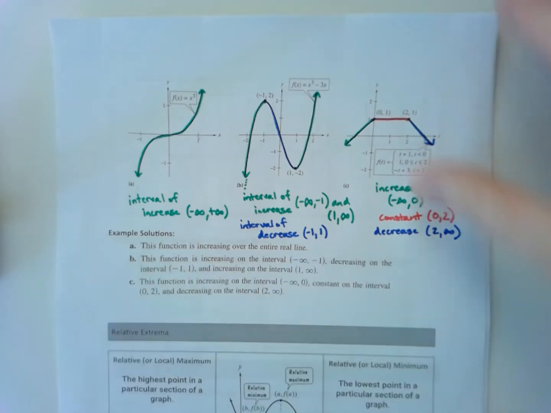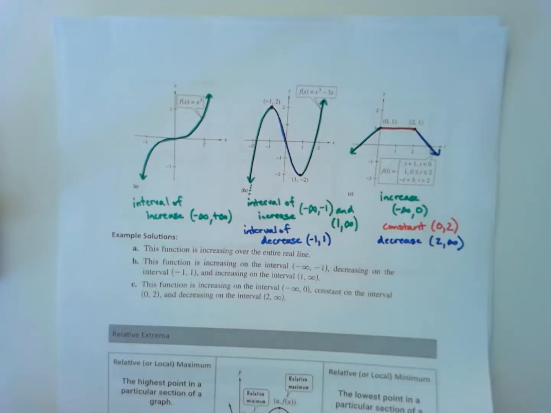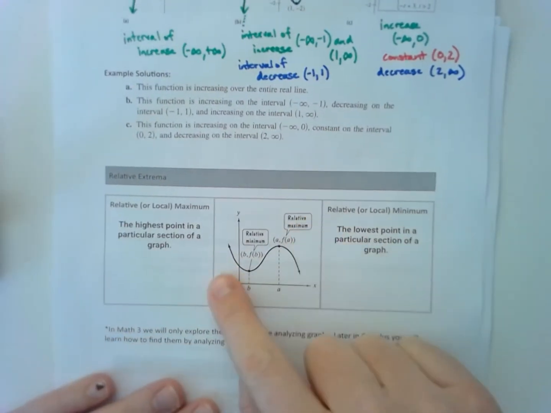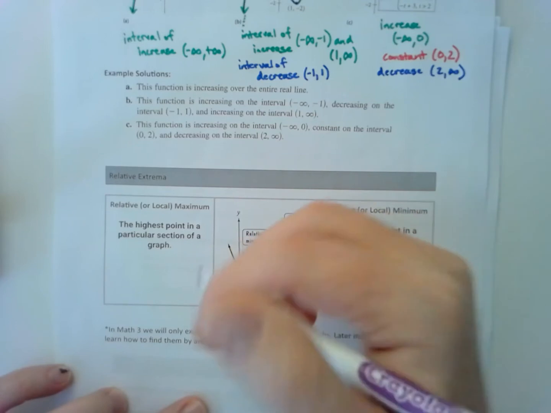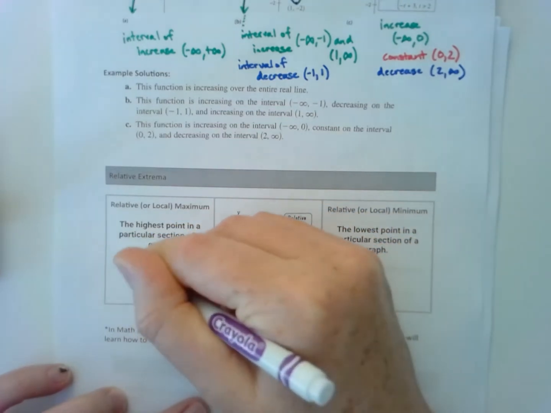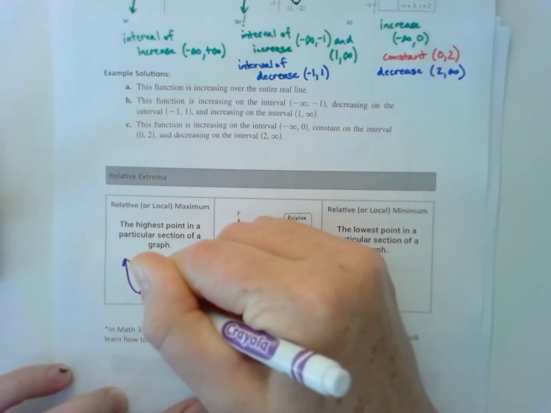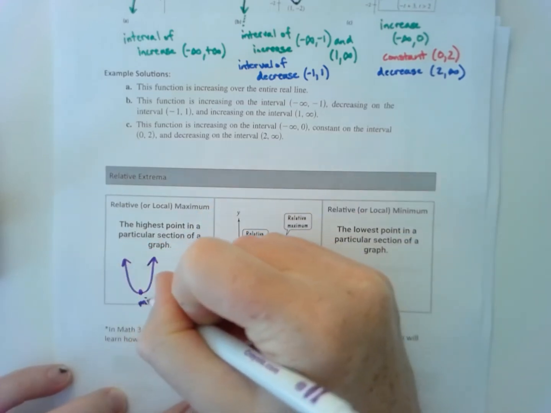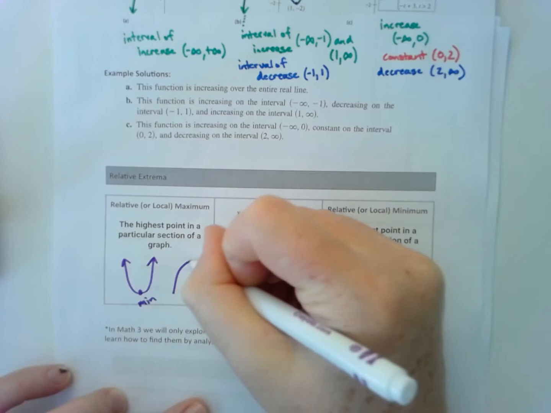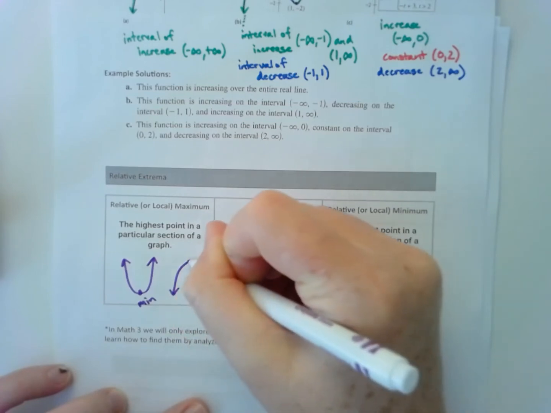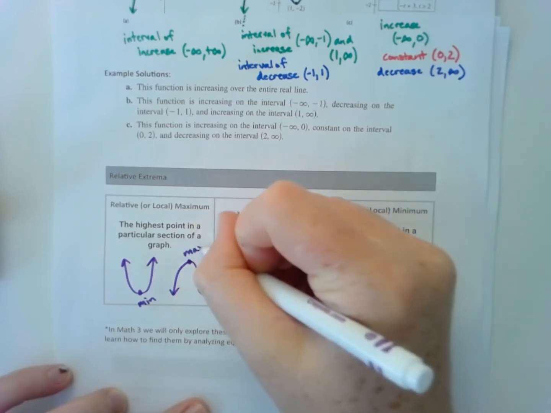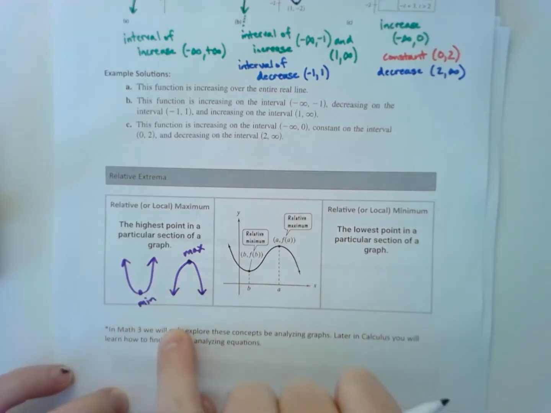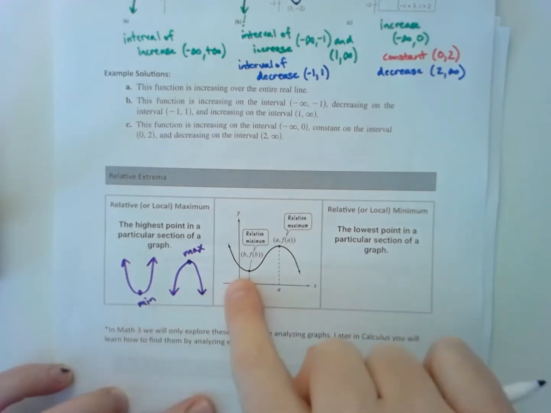The next thing to show you a couple examples of are relative minimums and maximums. So you found minimums and maximums in Math 2 and even maybe in Math 1 when you were looking at quadratics. If you remember, a quadratic function has the lowest point and we call that a minimum. And then a quadratic function has a highest point and we call that a maximum. These are found using that same process in your calculator. There's no different process to find them.